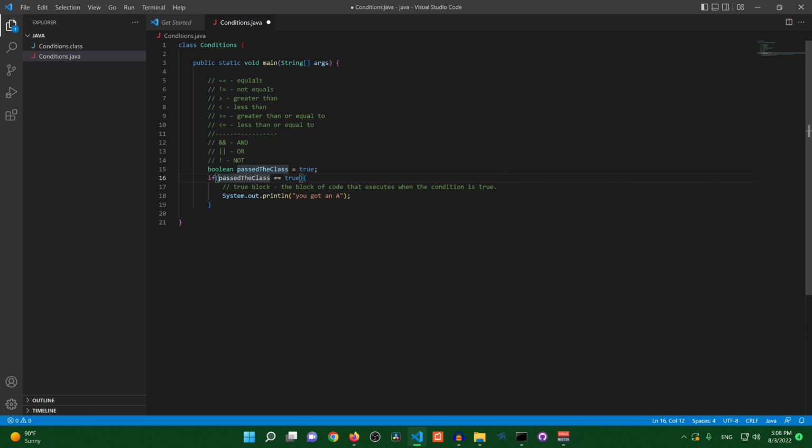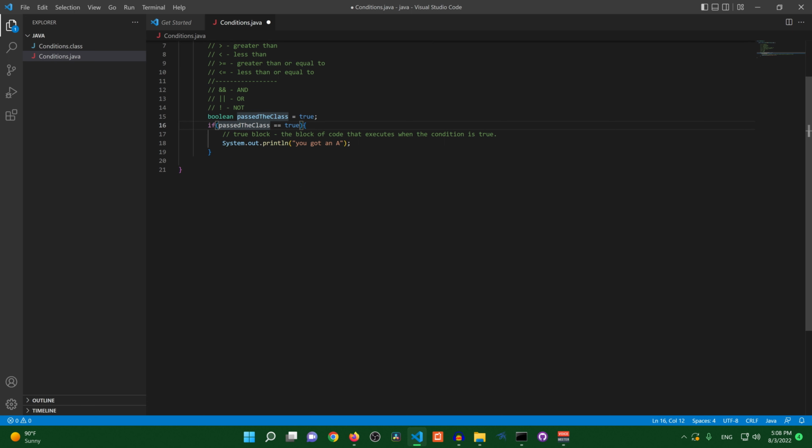There's something cool that we can do here too, since pastTheClass is a Boolean variable and it will always evaluate to true or false because of that. Remember, a condition has to evaluate to true or false. Since it does, we can technically remove this and we're still going to check for true. So in this case, since this evaluates to true here, this should still print.